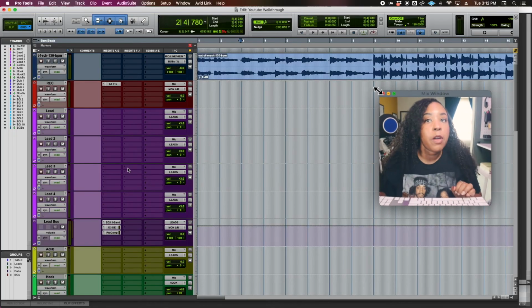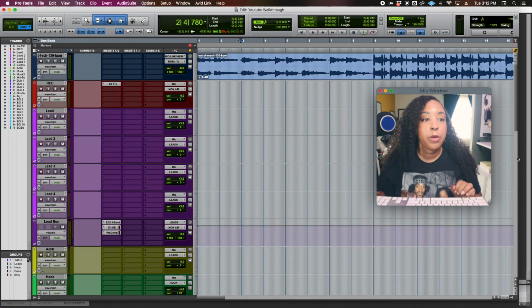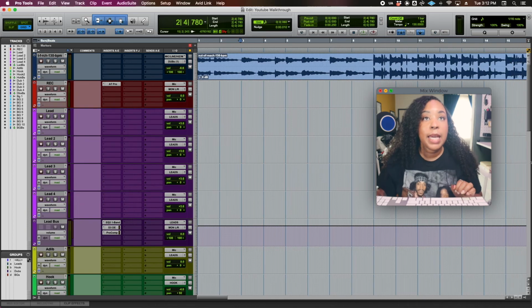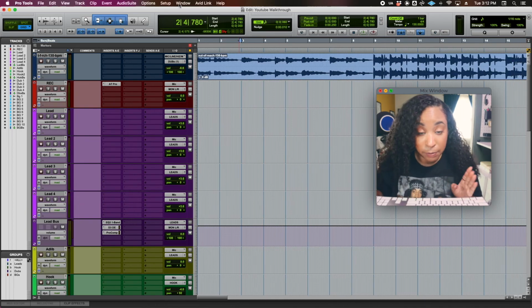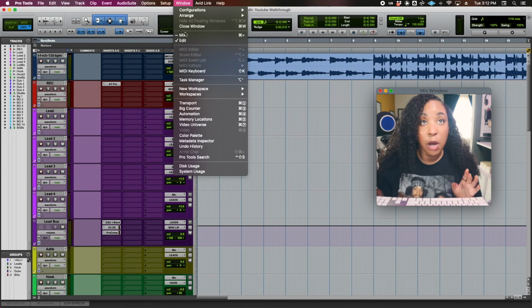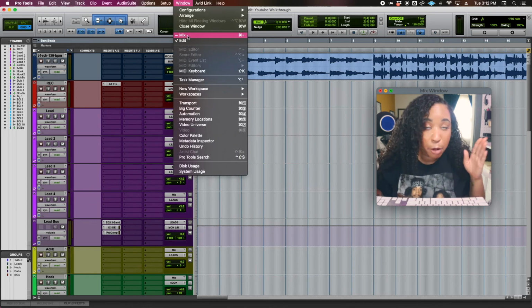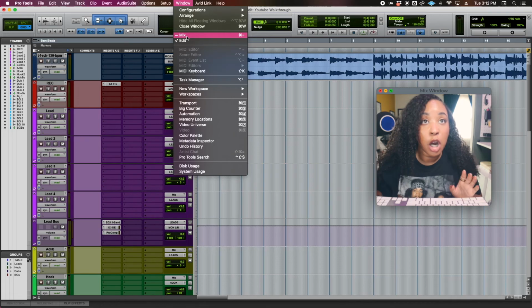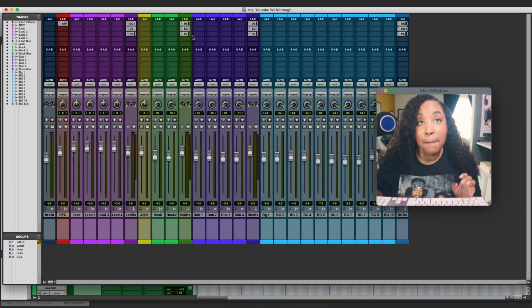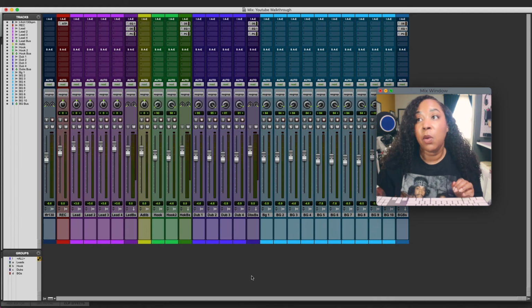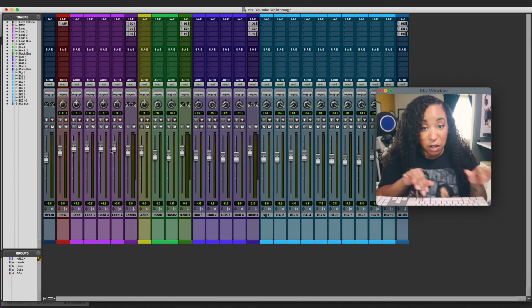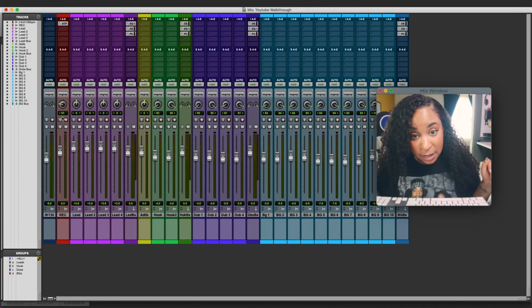Okay, and so one other thing I wanted to show you before we start to wrap it up is the mix window. You can access it a couple of different ways. One, you can go up to the Windows tab or menu in the toolbar and literally click mix, and that's going to bring you to this screen, and this is kind of emulating what you would see in a studio with all of the knobs and things on the mixing boards.